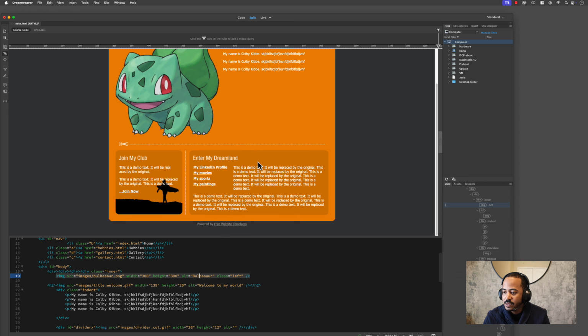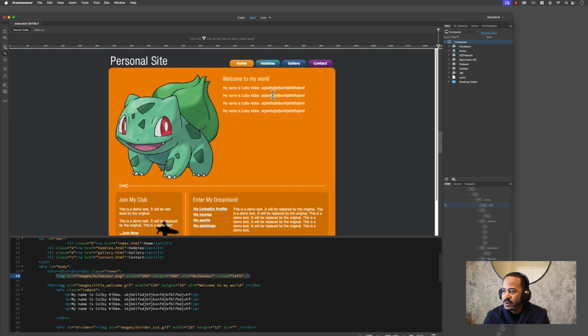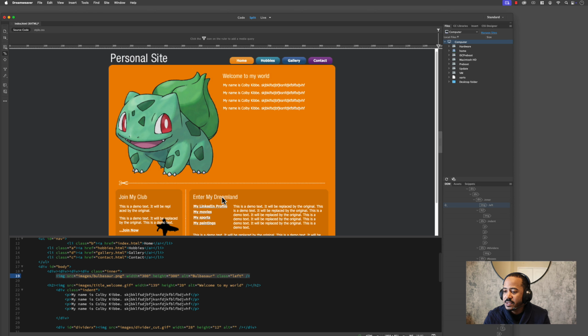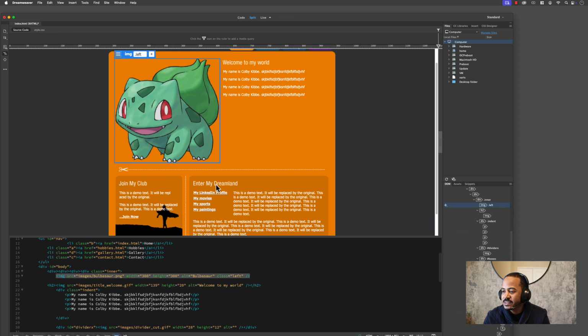Last thing we're going to do here is you might want to adjust this title here, or any of these titles really. So the thing is, these titles are actually images, right? They could have been text, but in this case they're images, and so we're going to essentially do the same thing, kind of identify what the file name is. So let's see, this is title welcome. Is this it? Yep, that's it right there. So we're going to go ahead and make this update. But I'm going to keep the same name here. I'm just going to edit this. So let's find this file here, title underscore welcome.gif.